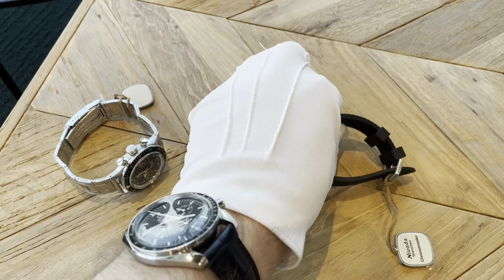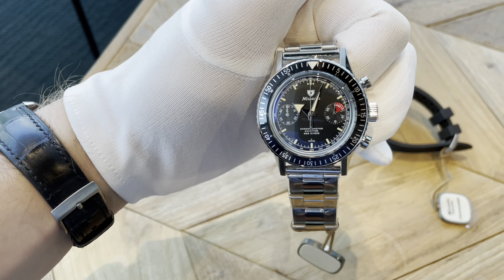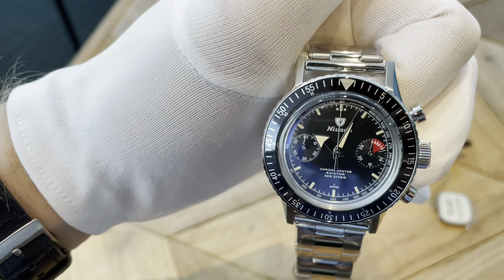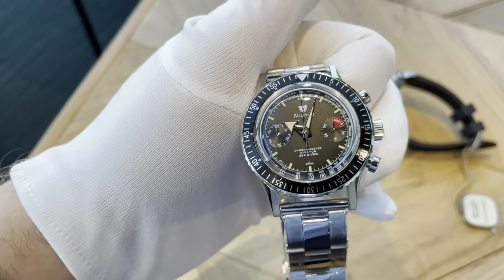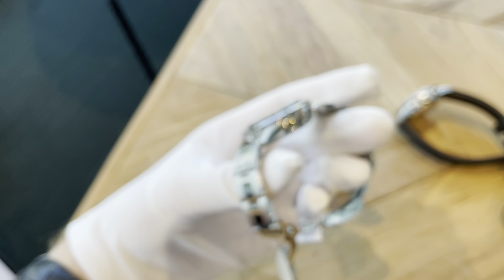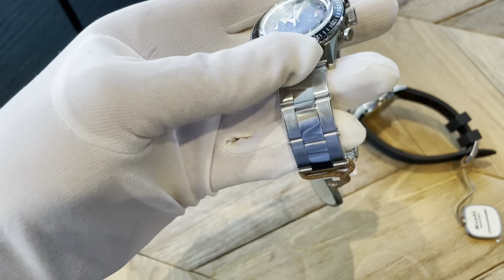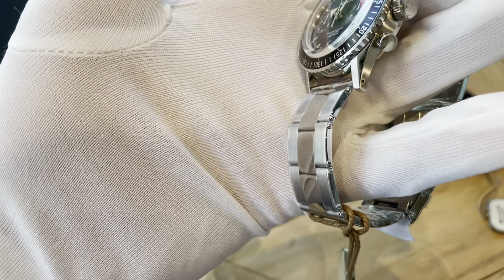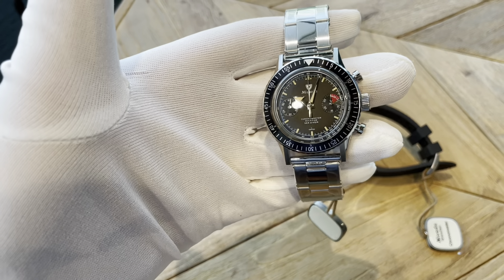The other one we have here is the Broad Arrow. It's just a beautiful looking watch. You'll see the sub seconds have like a silver sub seconds hand and a dagger formation, which I really appreciate. Again, another friction bezel. And this is on a very interesting bracelet — these are stretch bracelets. If you stretch your fingers out, there would be stretch within these links because there's a spring inside, which is very reminiscent and a nod back to the old days of watchmaking. It would also make for a very comfortable strap.